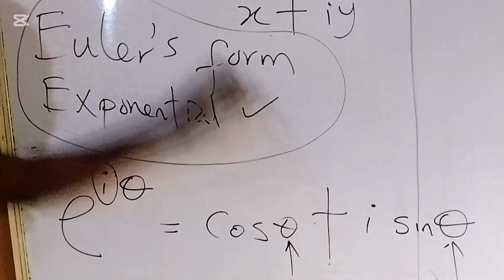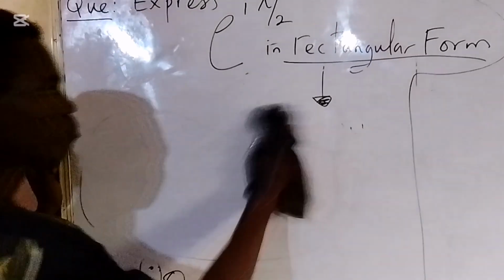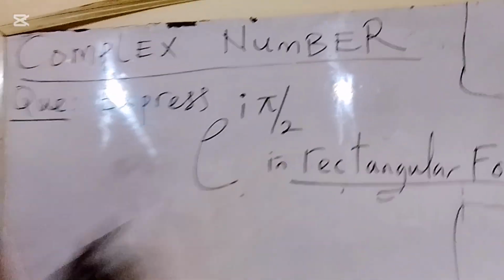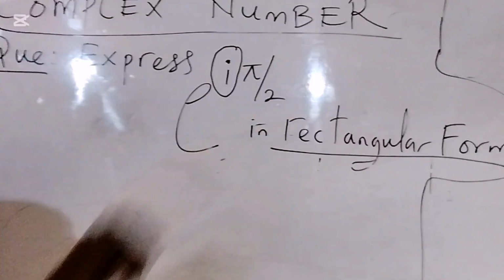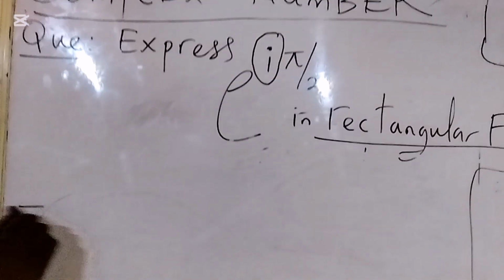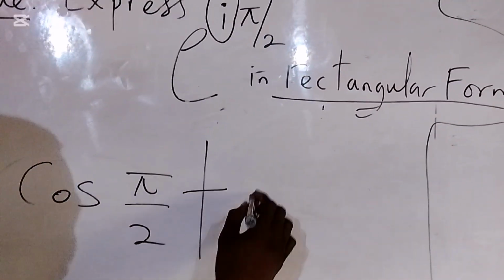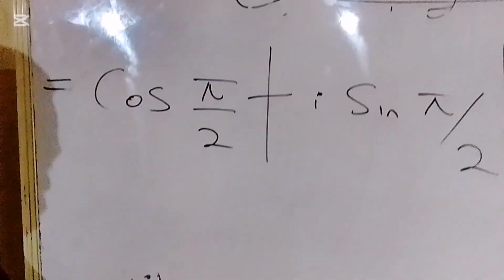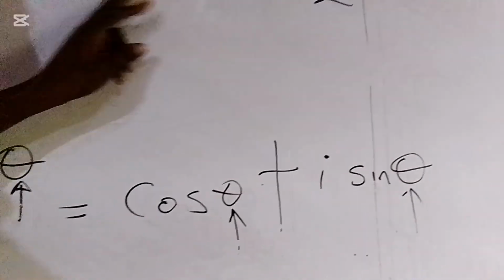So with this form now, I think we can solve this. So let's take the question now. So let me clean this, and let's go back to the top. So now, how do I do this? Watch. First thing I will do is circle the i, which means that this is the angle. So according to Euler's form, this will become what? Cos pi over 2, right? Plus i, then sine what? Pi over 2. In case you forget, look at the downside again. You circle the i, and any other thing that remains here is the angle. So now I think this is good. Circle the i, and whatever remains is the angle.